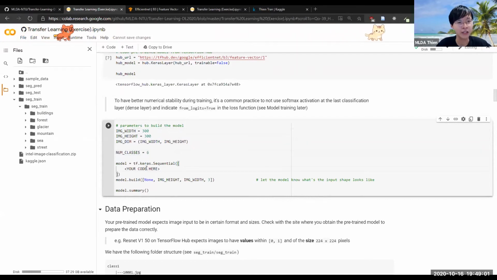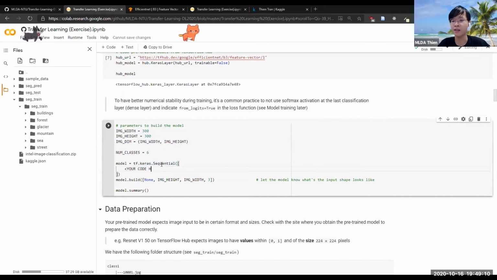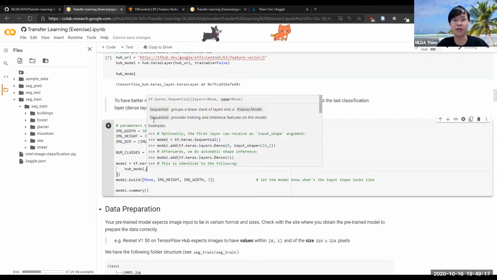Next you need to create the model using the Sequential class. The Sequential is like a sandwich, where you put one layer after another. The first layer you want is the hub, which is the pre-trained model you got, and name it hub model because it's from TensorFlow Hub.